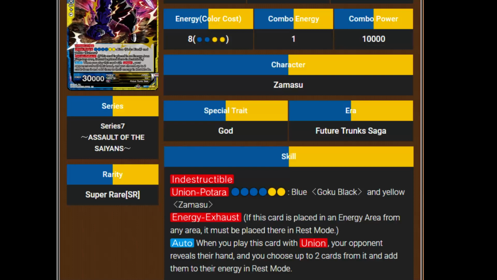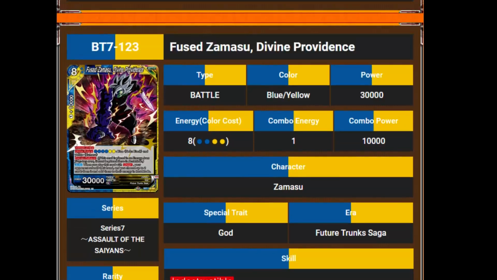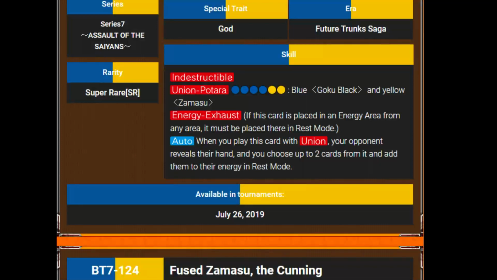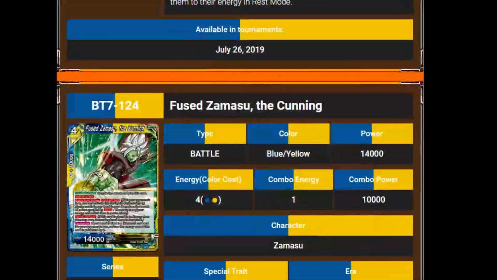You do this, and if you don't have them down to 4 already, you've got a 30,000 attacker. You swing, you're gonna just dump your hand, combo everything, do the 1 damage you gotta do, and then burn them for 4. And again, this is a super rare card. This should have been an SPR. Absolutely should have been an SPR. And I mean, it'll be an SPR. But it should have been one of the signed SPRs.